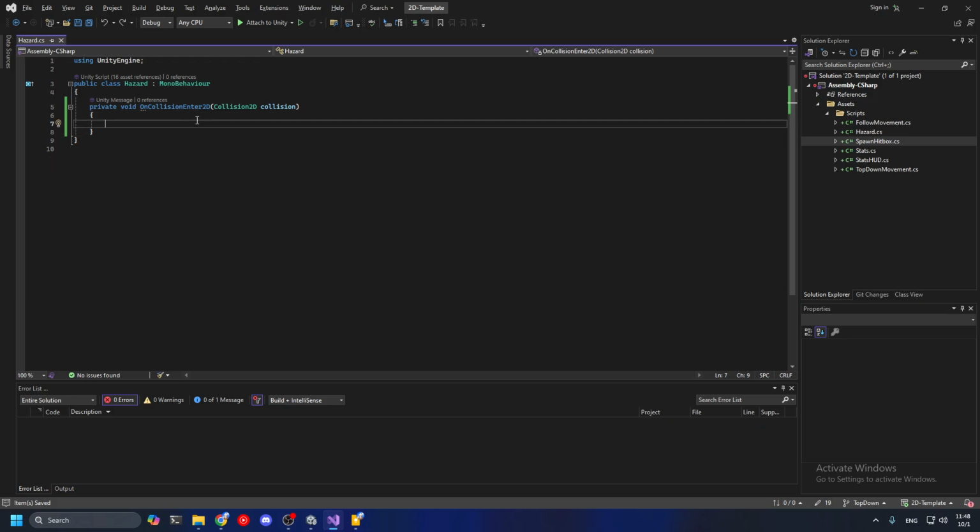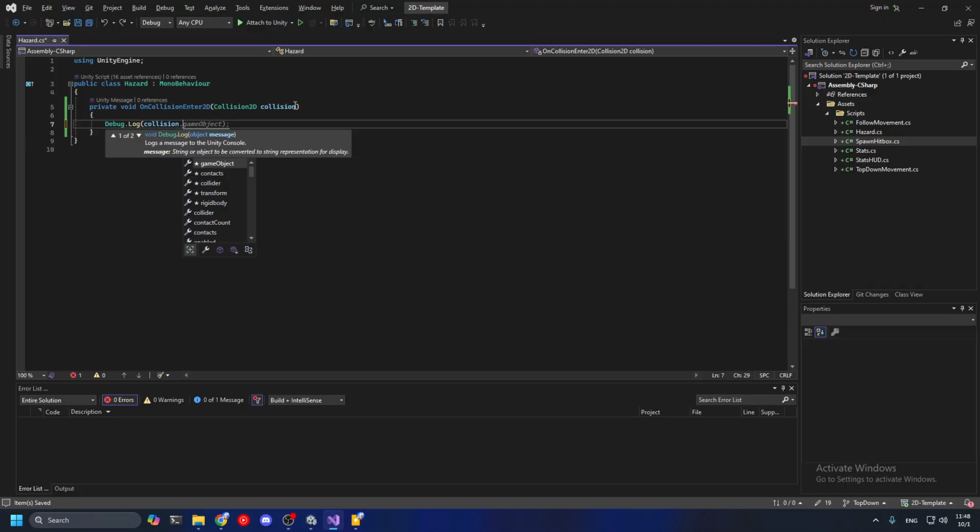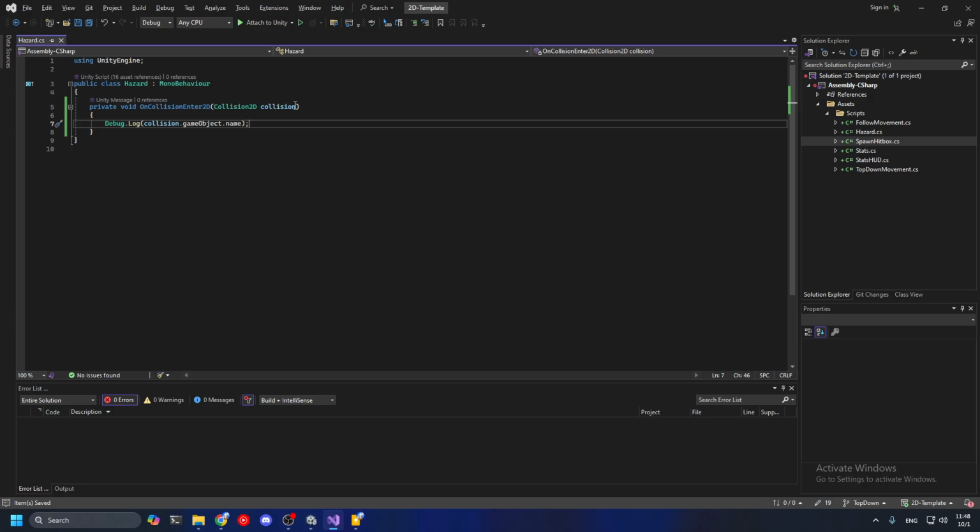So in here is where we're going to write our code. We're going to write very simple code first just to destroy the player. We'll notice that this function actually has a parameter. It's like an input to the function. It's giving us some context. In this case, the context is, what did we hit? And that's what collision is. It's what we hit. So I'm going to type in Debug.Log(collision.gameObject.name). This is going to print the name of what we hit to the console.